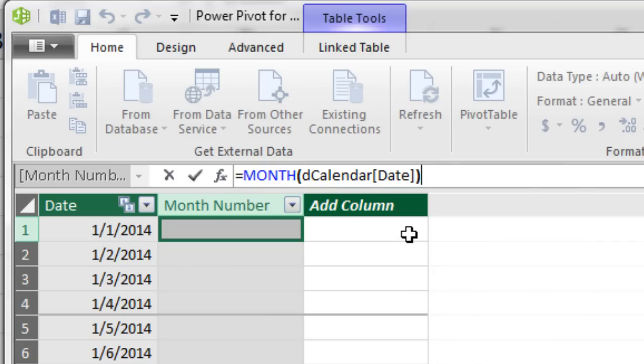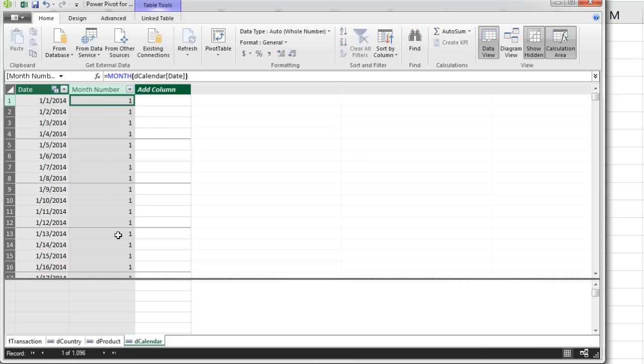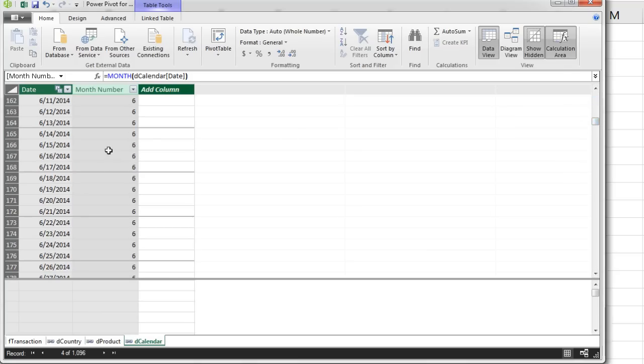Now when I close parentheses and hit Enter, it auto-populates down the column. In every single cell, the formula will look exactly the same. We could actually scroll down and notice it's working. When it sees June, it delivers a 6. Now, two different types of DAX formulas. This is called a calculated column. Well, how in the world does it work?